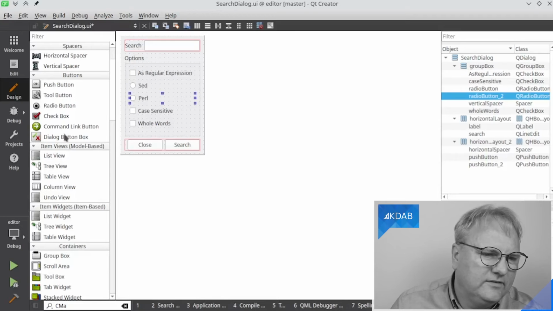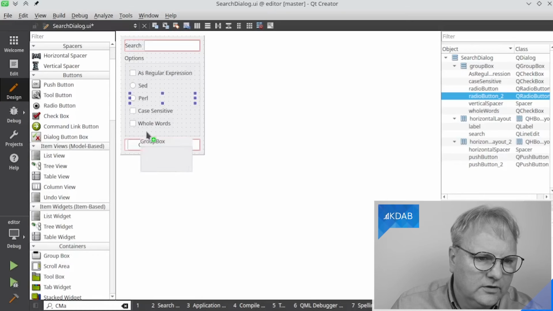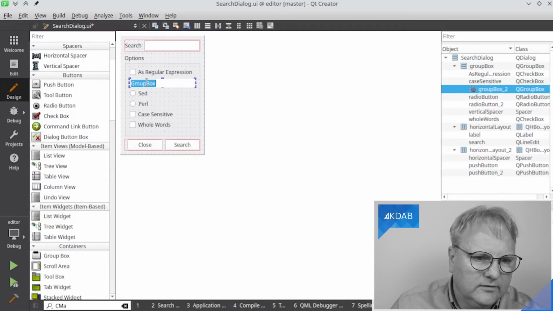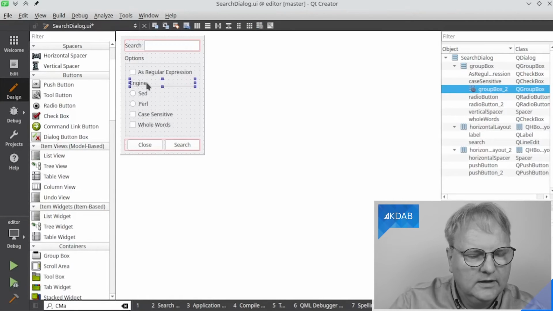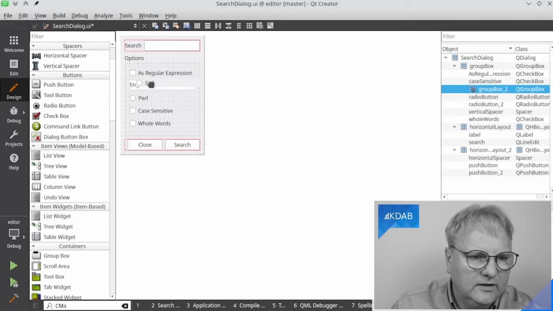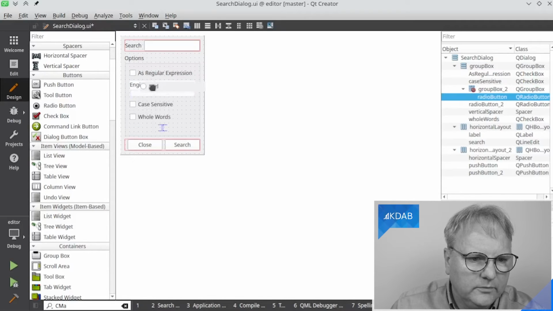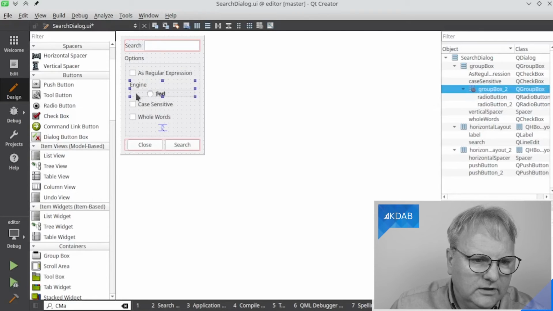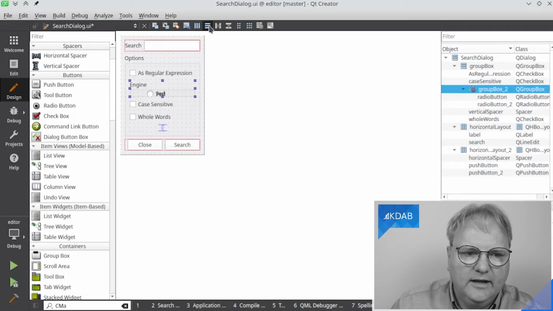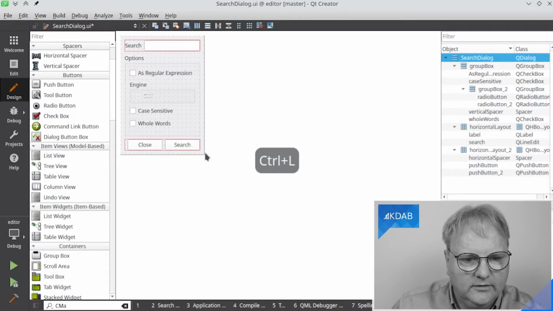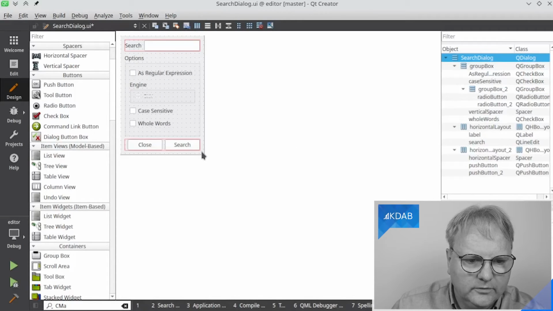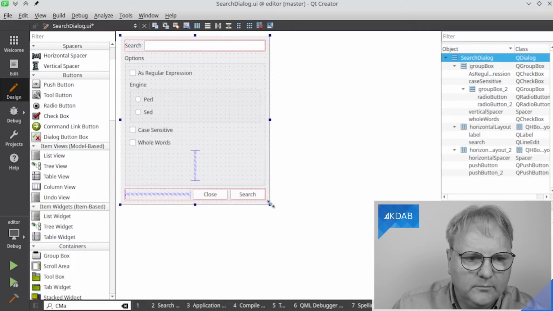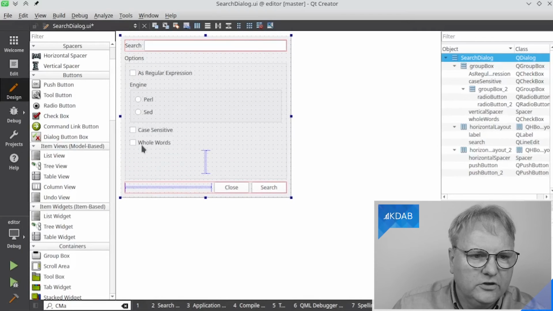Well, okay. Let's take and drag in a group box. If I can find that, here's a group box, and I will give it the title engine. And now let me take my C and put that into the engine, and Perl and put that into the engine. My engine needs to have a layout manager. There we are. Again, I need to resize it to something more reasonable. So let's just resize the whole thing a bit more here. Perl C, that looks good. That's regular expression, the engine Perl C.